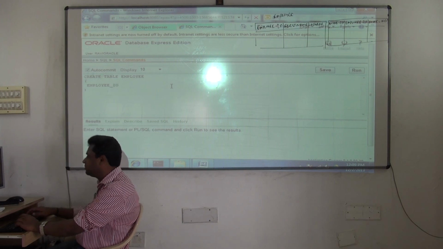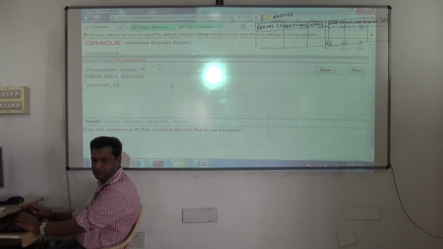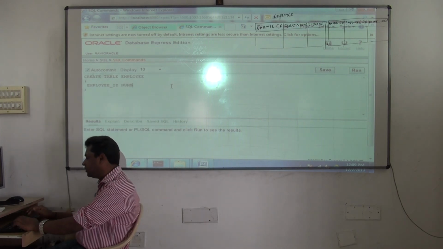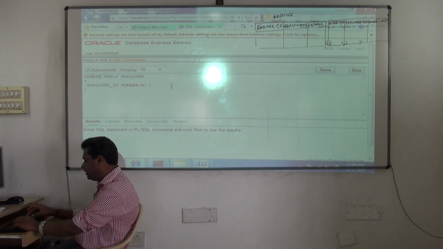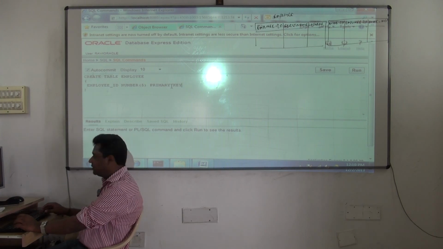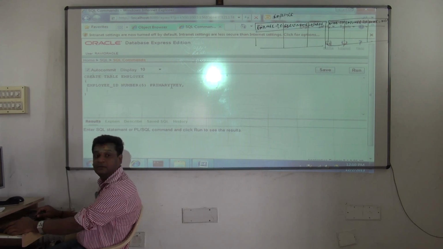So what will be the name of the first column generally? The name of the table underscore ID. The first column will be, for any table you take, the name of the table underscore ID. Data type will be what? Number. Size you can give 5. Okay. And here only you can type your constraint, primary key. You can type like this. Understood? Primary key you can type. Next, what is the next column? First name.